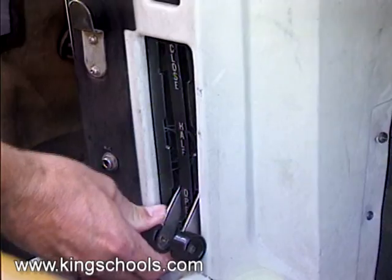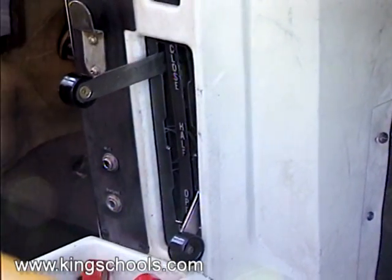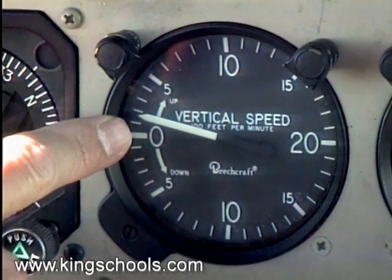What I'll do is close the cowl flap on the inoperative engine, open the cowl flap on the good engine, and we should be climbing. And we are — we're climbing about 200 feet a minute. That's what you have to do to get the airplane to climb, and it's an exciting 200 feet a minute because if I were near the ground and antennas and power lines are going by, that would indeed be exciting.